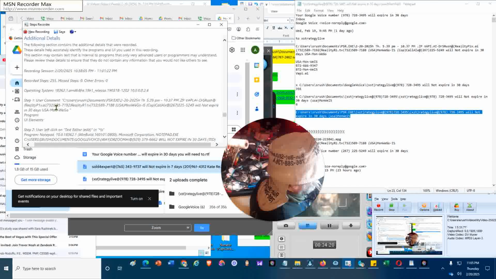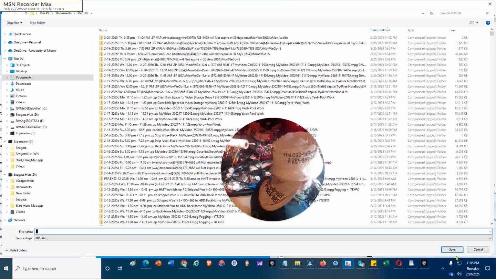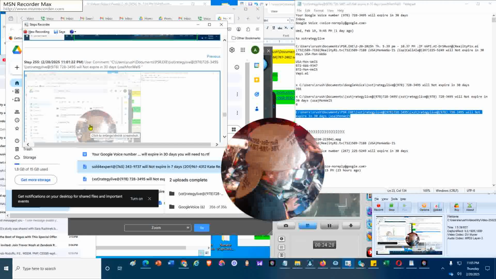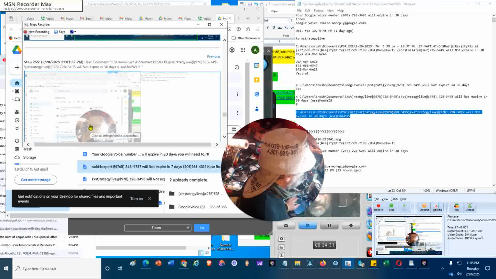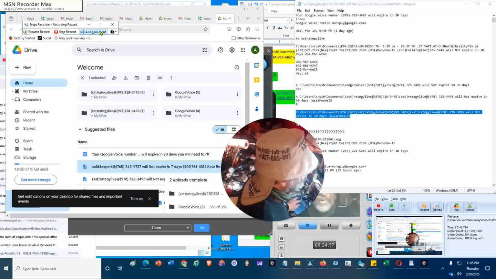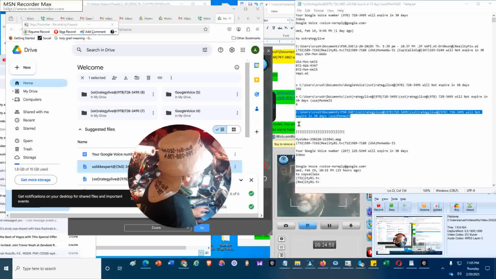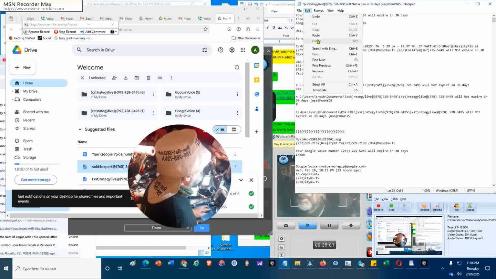Then click Review Additional Details and scroll up. Whoops, cancel. Scroll up to see that this is 255 steps. Wow, huge number of steps. So then I start a new recording, and I'm going to add a comment to the previous psr.exe file name, paste it in my dialog box, click OK, and then I'm going to paste the file name in my notes one more time, edit, paste.